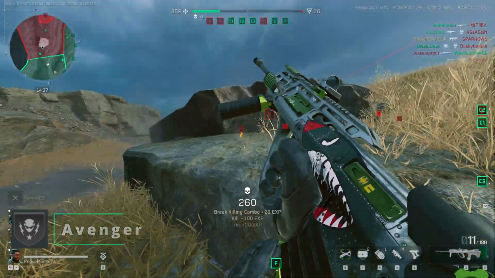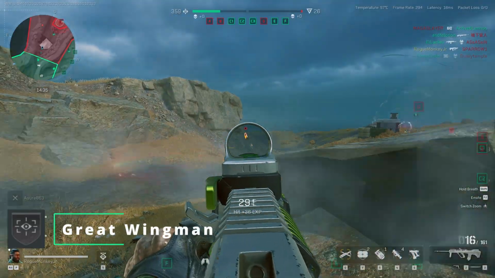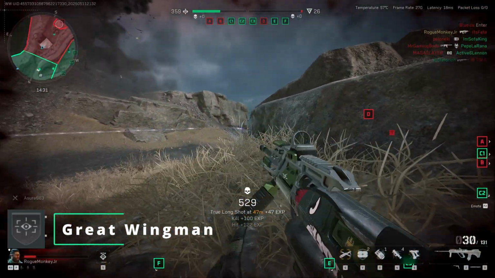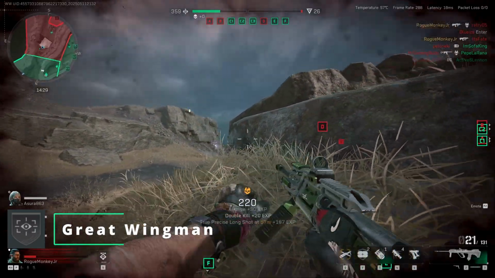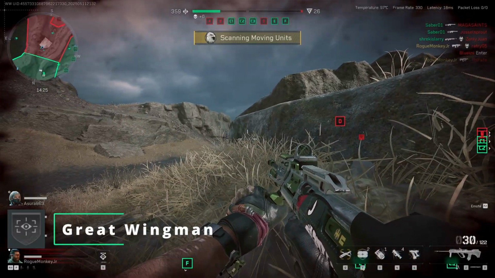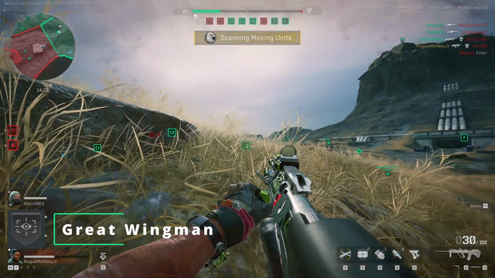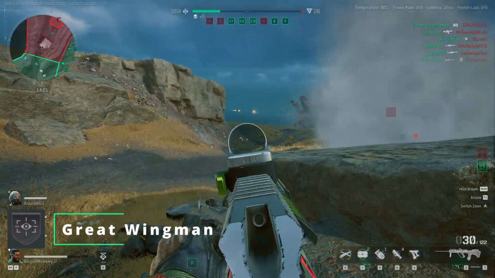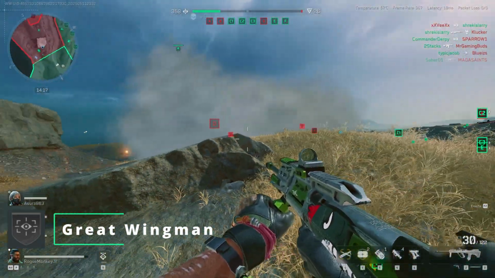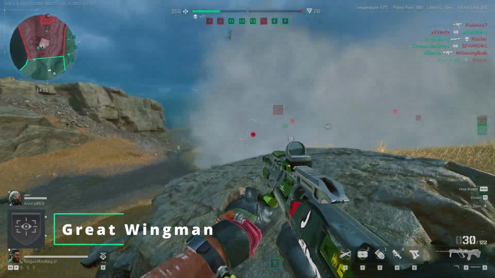Great Wingman: provide more than 20 assists in a single match, though this is very easily done if you're using characters like Luna or Hackclaw. Luna's detection arrow obviously is going to net you a lot of assists, which is really easy to do. And if you're firing at other enemies and friendlies are killing them, you're also getting assists. So you'll get this pretty passively without trying too much.